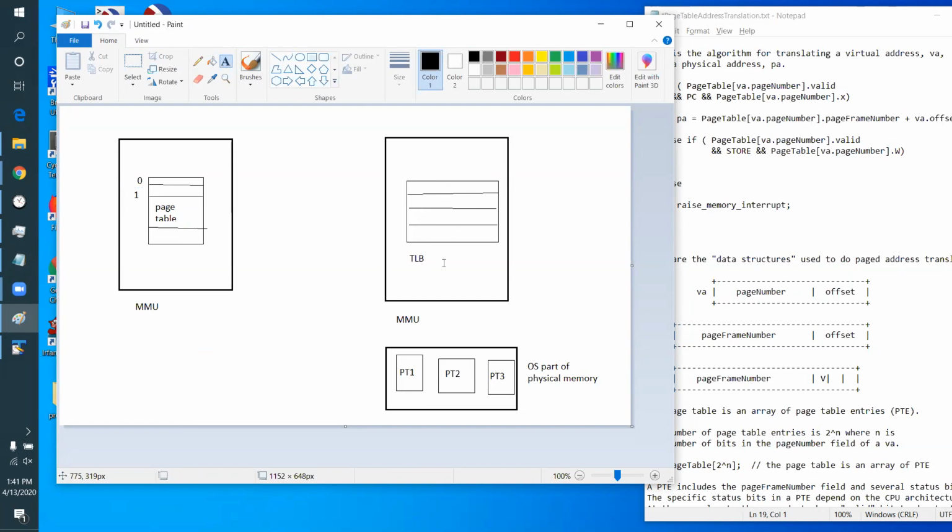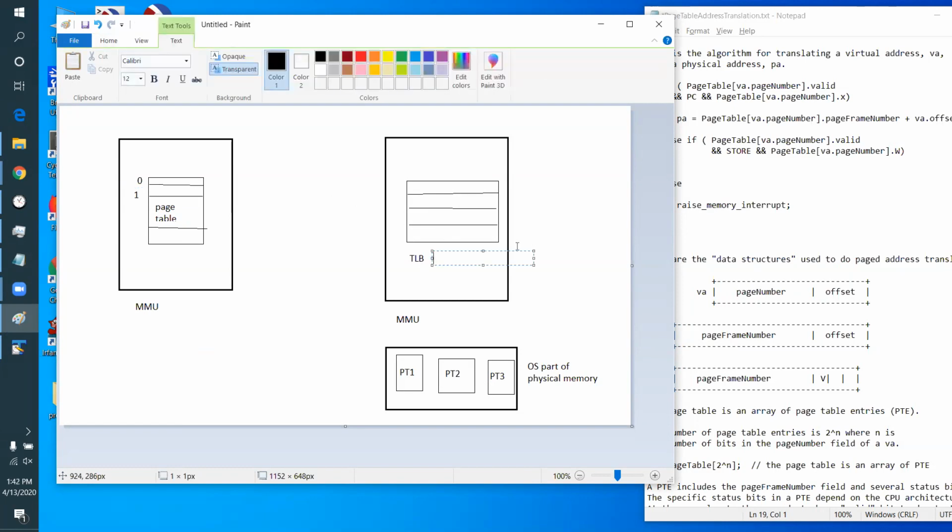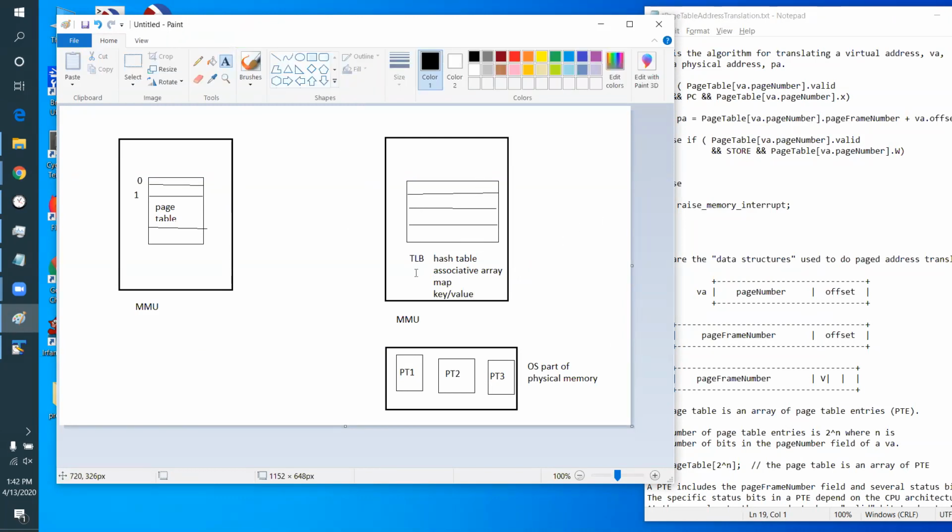There are various names for it. It's sometimes called a hash table. It's also called an associative array. It's got a bunch of fancy names: hash table, associative array. It's also called a map. It's also referred to as key value pairs. These are all different names for this data structure.